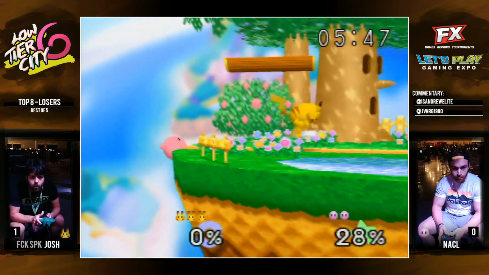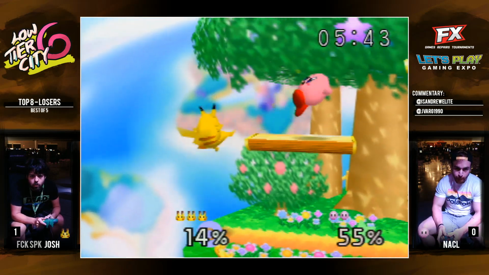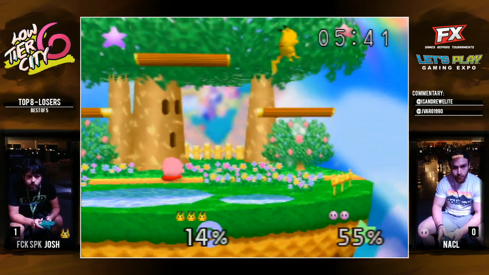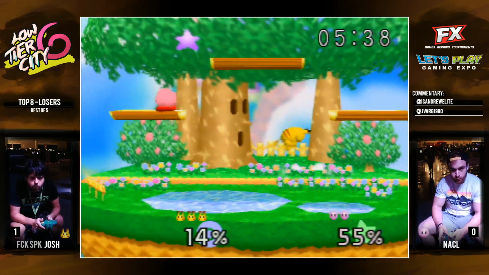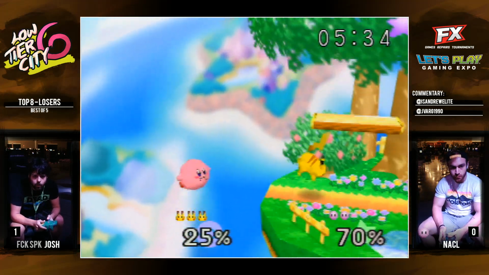And also with Kirby, his vertical speed is not very good. So what players like Pikachu will generally do is start high to cover the high angle and fast fall down because that's much faster going down than up for Kirby. Yeah, exactly. Great point.